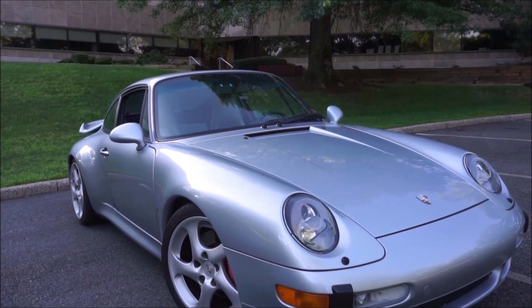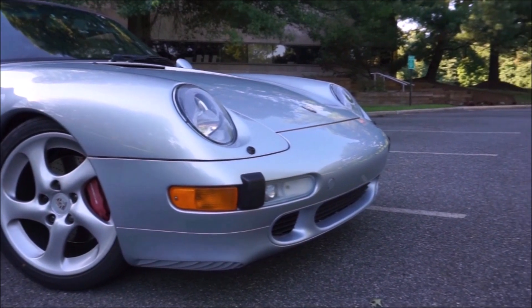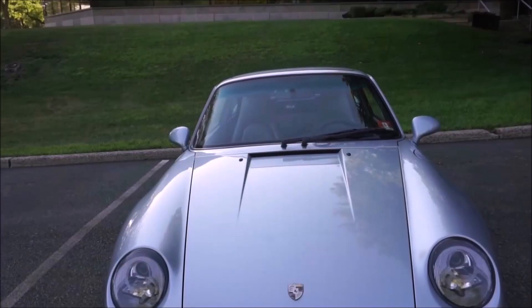When I bought my 993 Turbo about six years ago, they were $60,000 to $70,000. A real low mileage, 10,000-mile car was probably $80,000, and a 100,000-mile car was probably $60,000. I wasn't sure if I wanted to go up to a 997 Turbo — I test drove one and it was phenomenal, crazy fast, but it felt like an electronic car. I typically like visceral cars. Then I test drove a 993 Turbo — I had to drive three hours to get there — and once those turbos kicked in, I knew that was the car for me. I sold the Cayman S and the Lotus Exige, the Lotus even for a $10,000 profit, and that gave me more than enough money for the 993 Turbo.